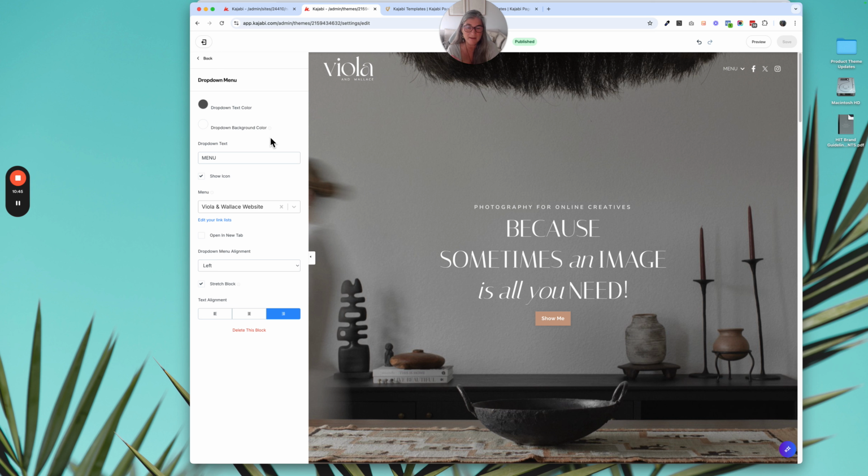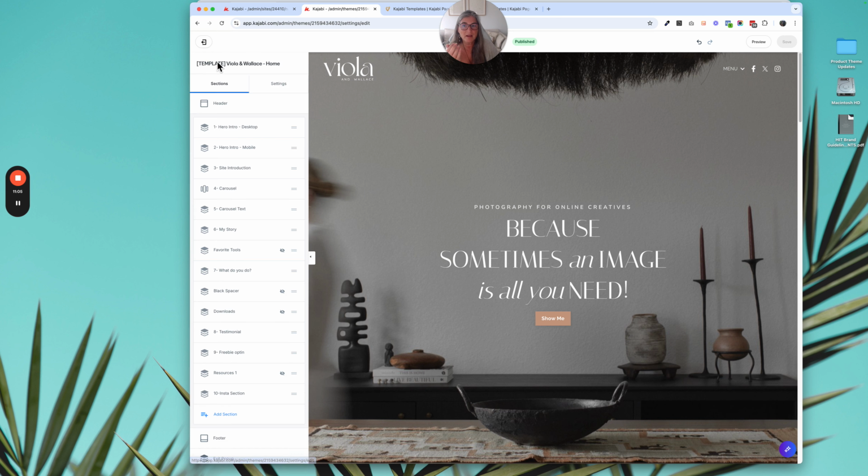Two is the header. I am stuck with the same header throughout the website theme, so I've got to be very careful around that. If I ever wanted to use a different type of header for any of my website pages, like my home page, it can't be part of the website theme, because whatever we see for the library page is what we're going to see for the home page. Whatever we see for the login page is what we see for the home page. So I think you're getting the picture here. There's a few reasons why we don't like using it.